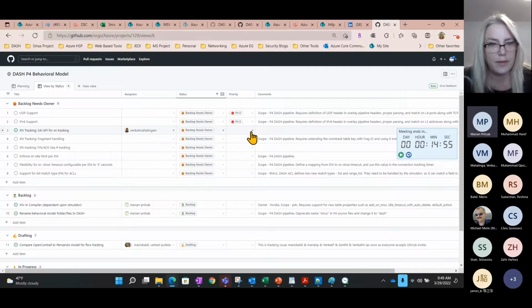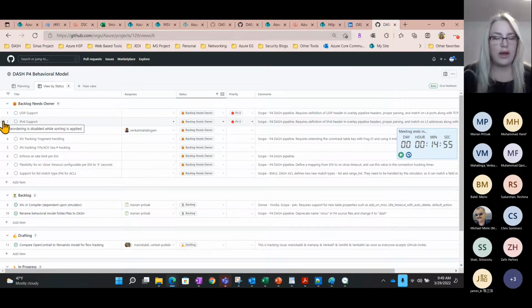Oh, priority, it's a good question. Actually, I would need to go over all the list to understand which one is more critical. I cannot say right now. Okay, great. Well, then you and I can work on that offline throughout the week and come up with the priority. So, anything else from the rest of you guys on the phone?